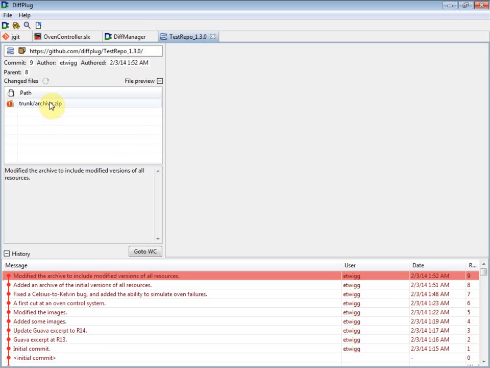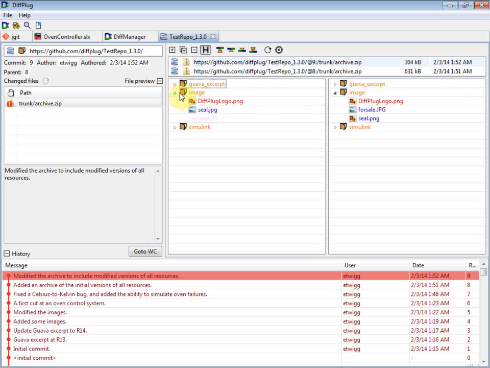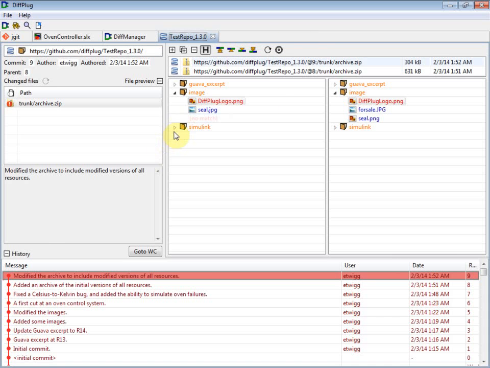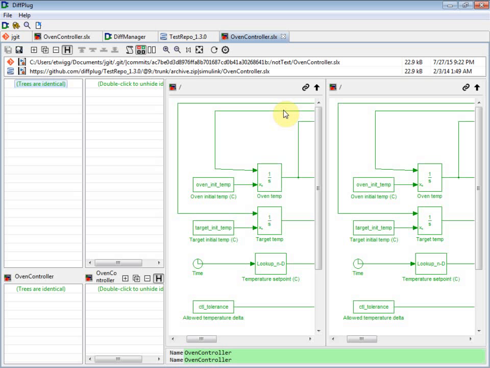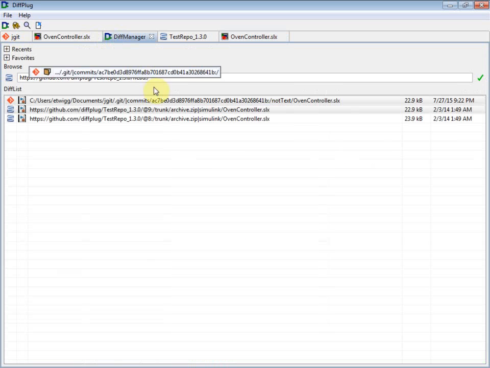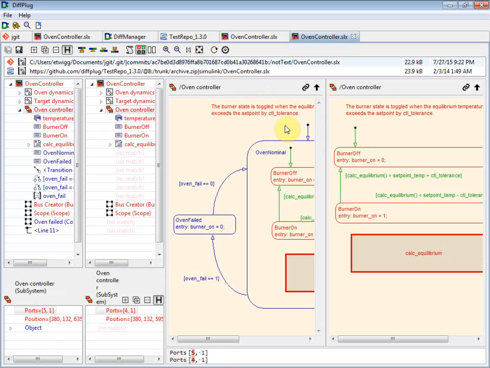And it looks like some dummy put a zip file into version control. But DiffPlug is fine with that. We can diff images or whatever inside of zip files just fine. So we can take a file from this zip inside of this SVN and add that to the diff list. And so now we can compare these two files. So some file from Git and some file from a zip in SVN. And we can verify that these are the same and that these are a little different, have these changes in them.